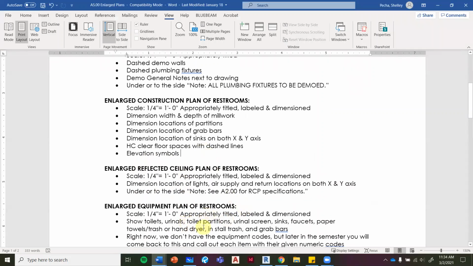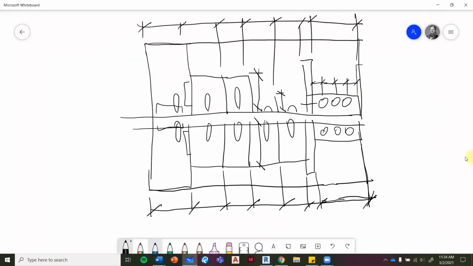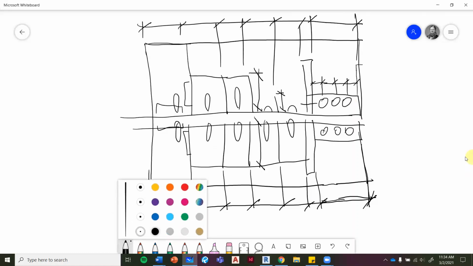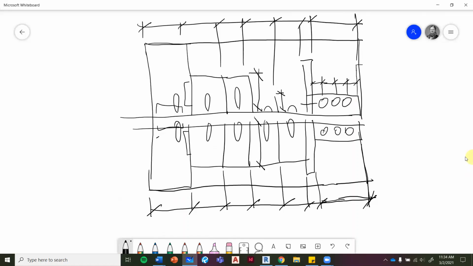Anyways, this dimension, maybe you bring out this way if it gets too crowded in here. That's both the X and the Y axis for the sink. Then grab bars and the clear floor space. Maybe in this room you do boom, boom, boom, tip, and in this room you do boom, boom, boom, and figure out how things can be.